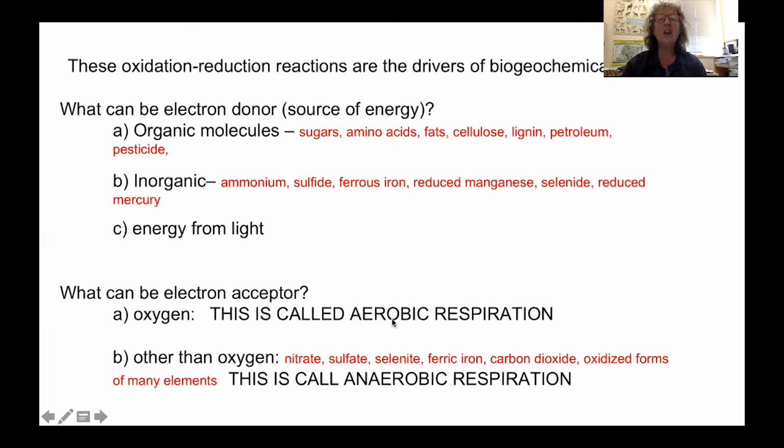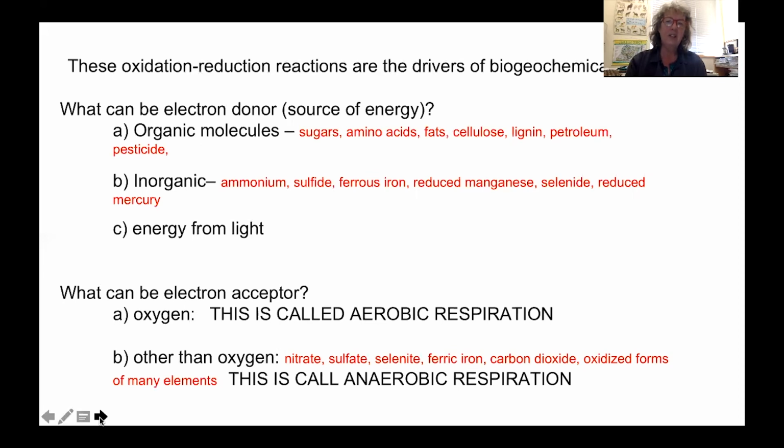The fact that these compounds are all being transformed back and forth into each other under aerobic and anaerobic conditions is essentially what is at the base of biogeochemical cycles. Biogeochemical cycles, the nitrogen cycle, the sulfur cycle, the carbon cycle, they aren't just happening disembodied. They're not just chemical processes that happen. They happen because microorganisms are just trying to eke out livings. They're making a living, and they have this huge diversity of ways they can make a living.